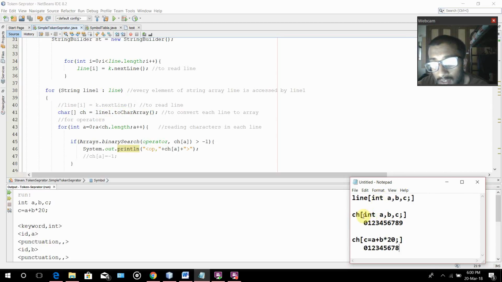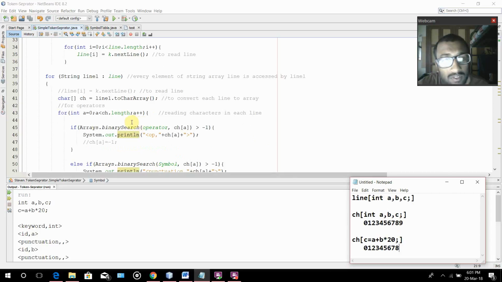The same thing, int a comma with their index numbers, and reading the character from each line in this loop. Int a is equal to 0, less than, as my size is 9, a plus plus.